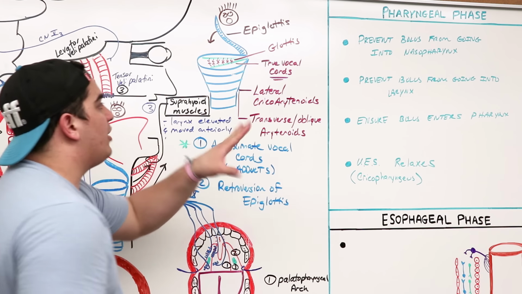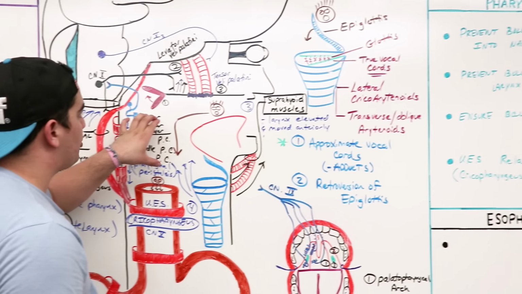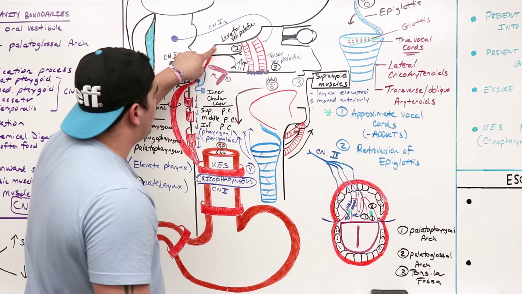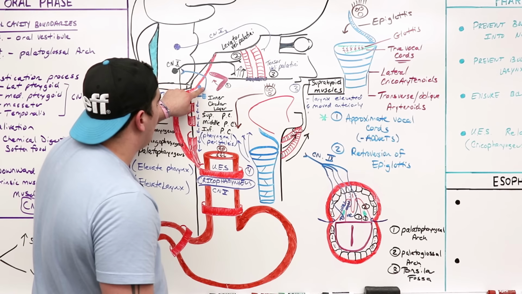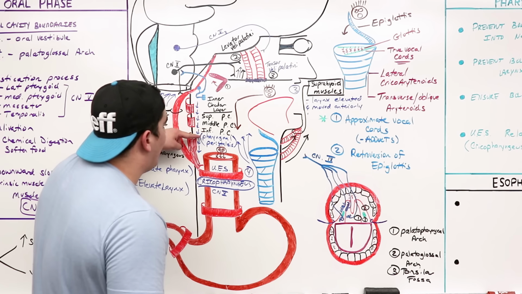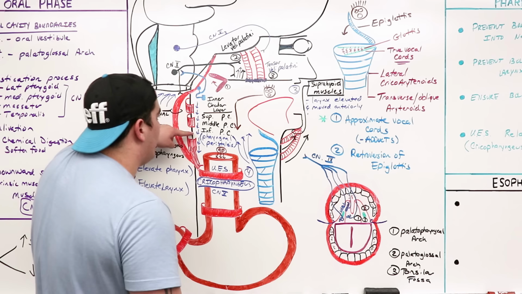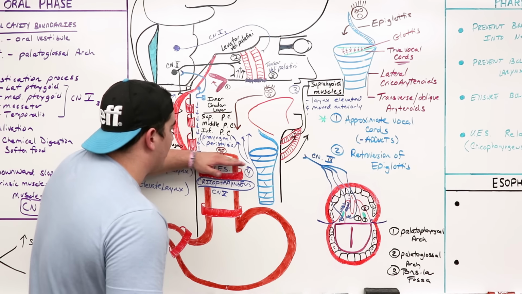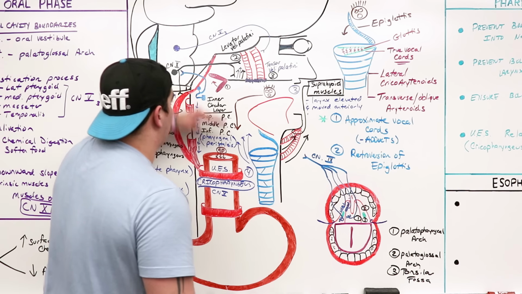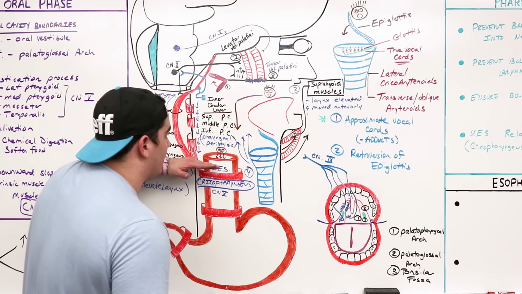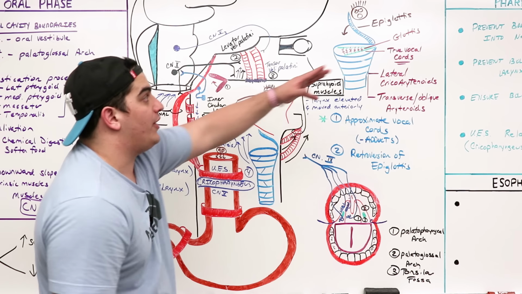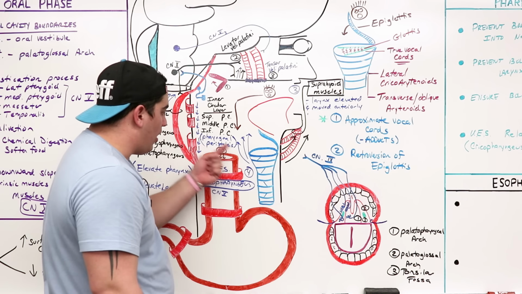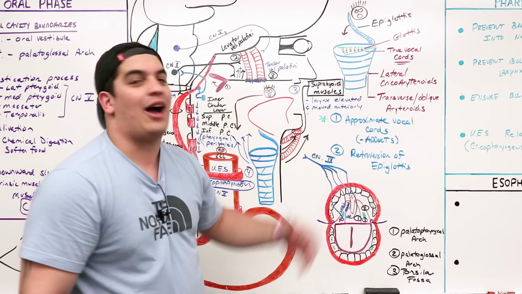Now, really quickly, the pharynx has three parts. We talked about it in our half-head anatomy model. There's the nasopharynx, which is technically from here all the way up to the uvula. Then from the uvula all the way down to the epiglottis, like this imaginary line here, that's the oropharynx. And from the epiglottis downward until we get into the esophagus is the laryngopharynx. So we have nasopharynx, oropharynx, laryngopharynx. That is the borders of the pharyngeal phase. Once you move below the upper esophageal sphincter, we're now in the esophagus.